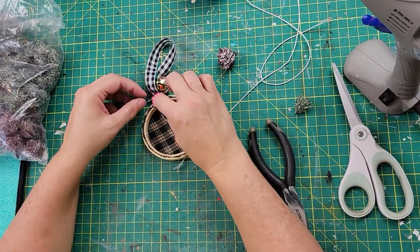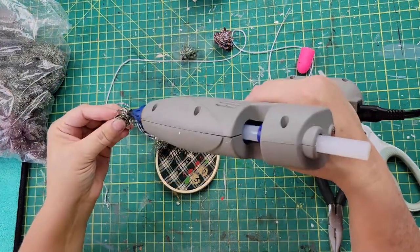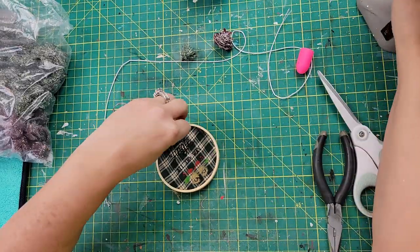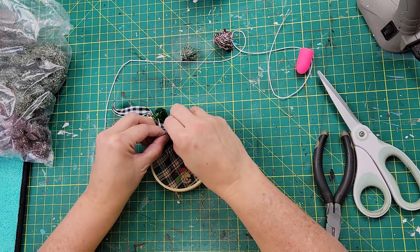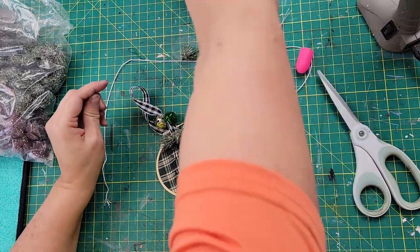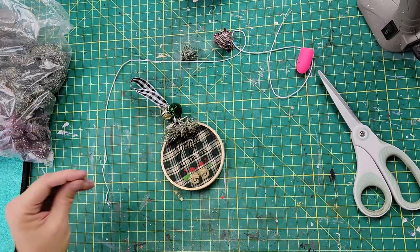Then I have that bag, if you can see there. It's got some little pine cones and little sprigs of greenery. And I got that from Walmart. And I just took, I think, three of those little sprigs of greenery and I hot glued them right along the front there to help kind of cover where that screw is. And I was loving it.